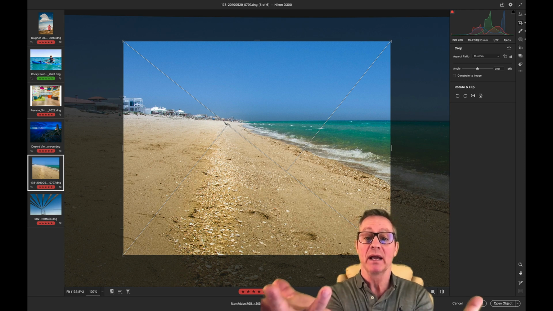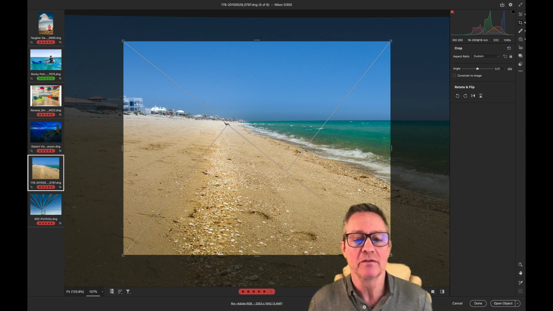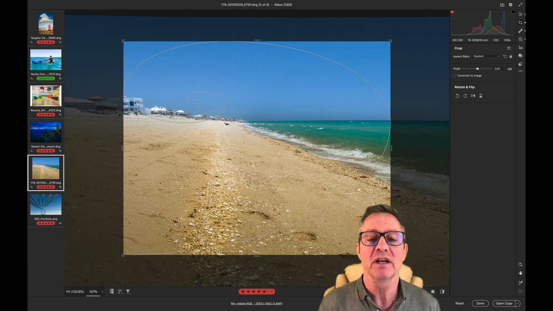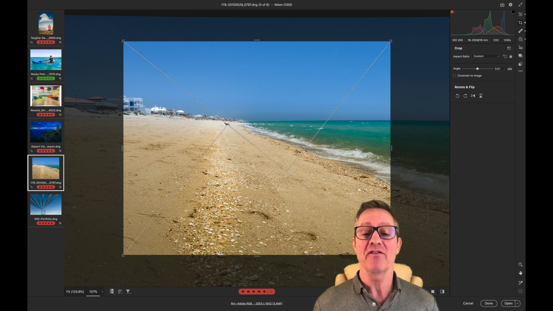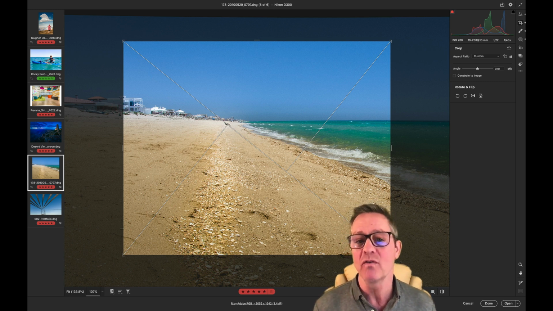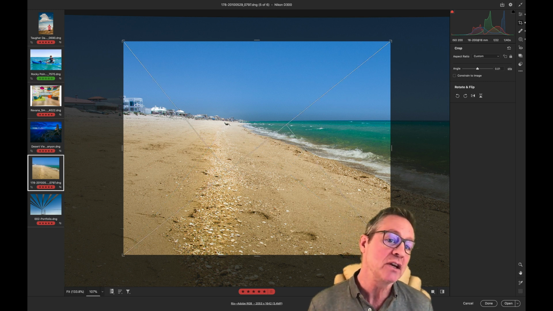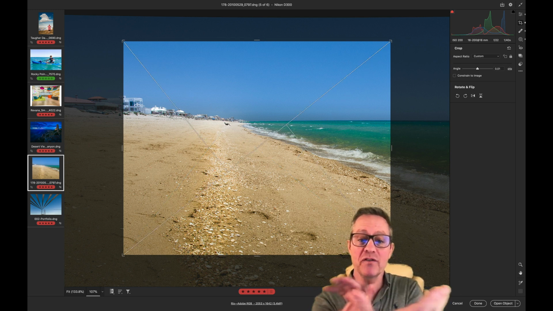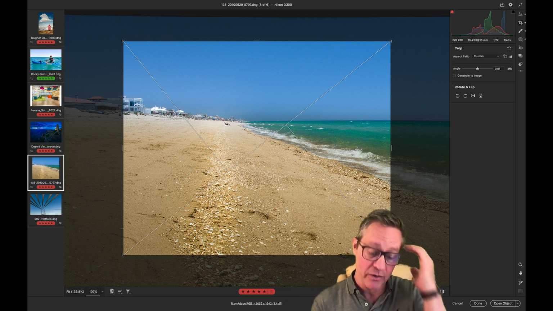Bada boom. There. It's another option for me. That was Shift. No, I'm sorry, that was Option V. I'm getting ahead of myself. Option V will rotate or change your crop overlay. Here we go. Shift V. If there are alternates for that overlay, Shift V will show you the alternates, which may affect you if your subject is on one side or the other.